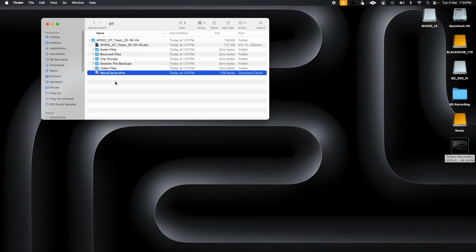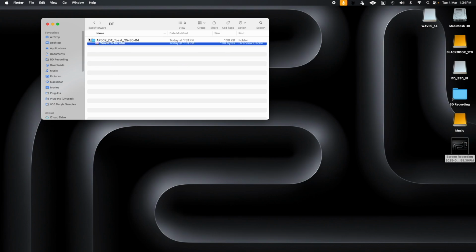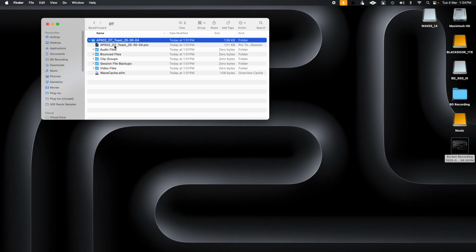So all of these elements are in the session folder. If you always want to know where your files and your media are, always move this whole folder. Don't move this PTX file out of this folder, not until you know exactly what you're doing, because it's a little bit tricky. I do suggest in the worksheet that you try and experiment just to see what's going on. So let's have a look at that now.